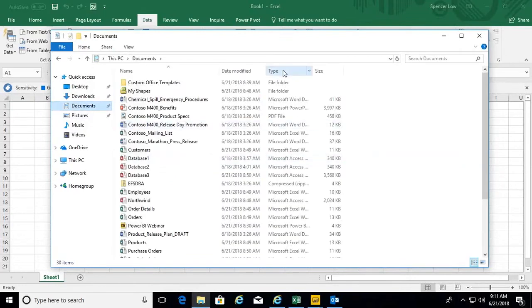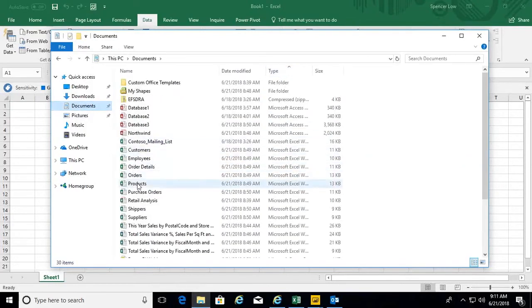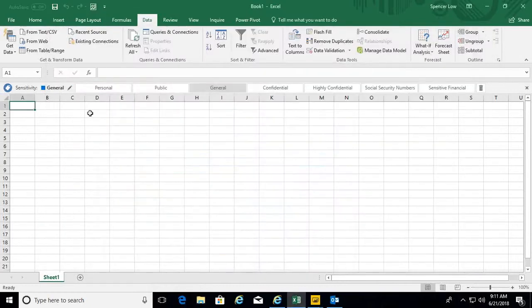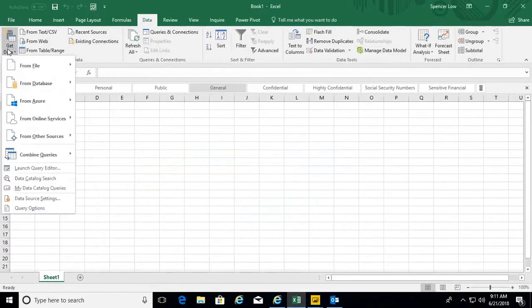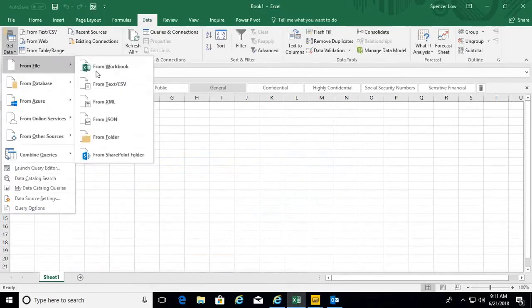All right, customers, employees, order details, products, shippers, suppliers. And the idea is that I want to know what customers have ordered from us and what's the cost of the shipping on that. All right, so I've got some specific questions. IT has given me these different spreadsheets that have come down from different databases, but they're not connected. So to connect them, I can get the data from a file, like a workbook.